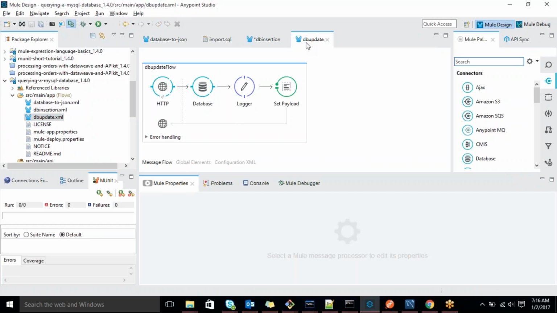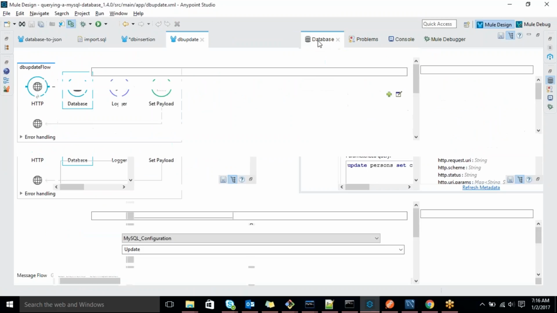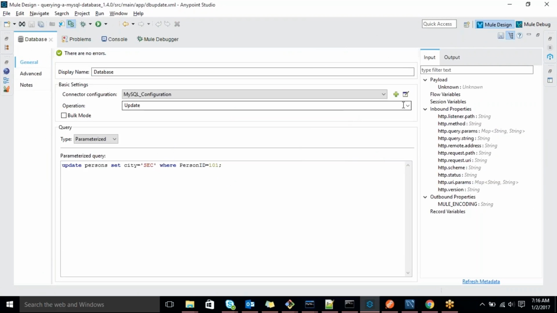Then this is again updation. In the updation, we choose a different operation. See, here the operation is different: update. Here also it is parameterized. I'm trying to update record 101.